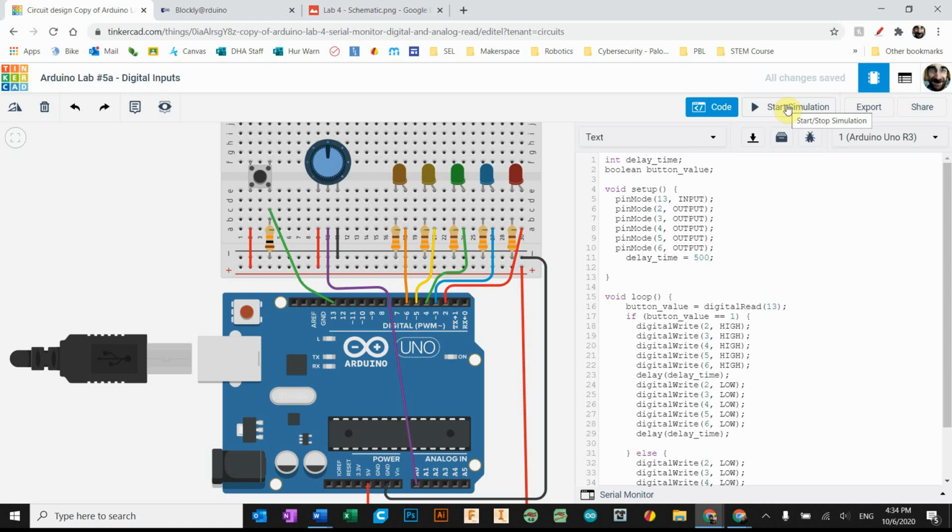Today we're looking at digital inputs. This is Arduino lab 5A. We'll have 5B that looks at analog inputs, so stay tuned. So digital inputs, what are they? Well, we know right here we have our digital pins. They can be outputs like we've seen, to turn on an LED, speaker, or control a motor. Or we can use them to sense a signal, an input, something going in, a sensor. A button, right? And that's what we'll have in our case. So pin 13 here is going to be an input pin, and we're going to have 5 output pins. We're not looking at this potentiometer. We'll use that later for lab 5B, the analog input lab.